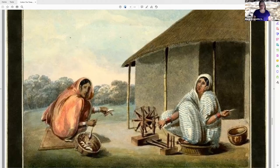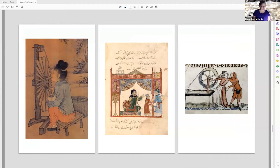But what we do know for sure is these are all 13th century images. The one on the left is from China, the one in the middle is from Iraq, and the one on the right is from France. These are all medieval images of spinning wheels in use, and they are all variations on the same style of spinning wheel, which is a spindle wheel.